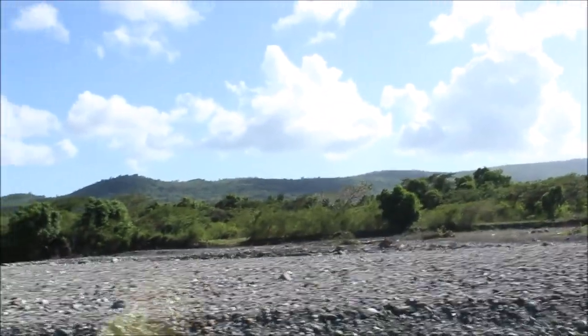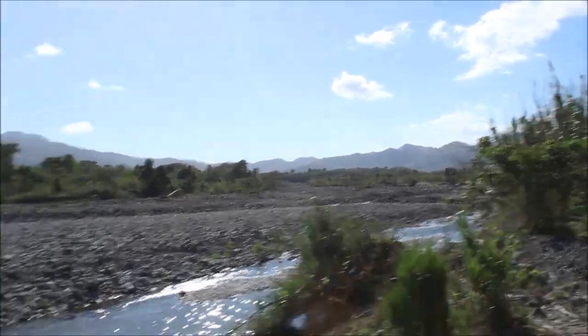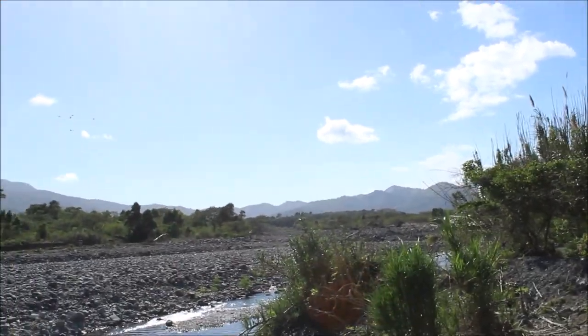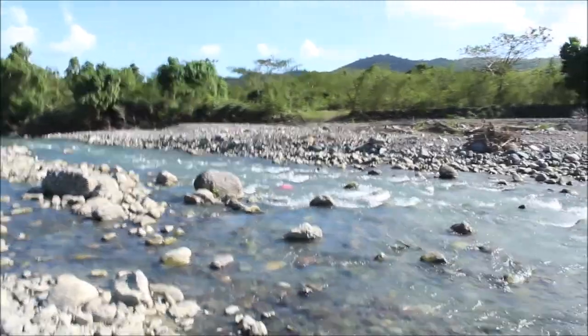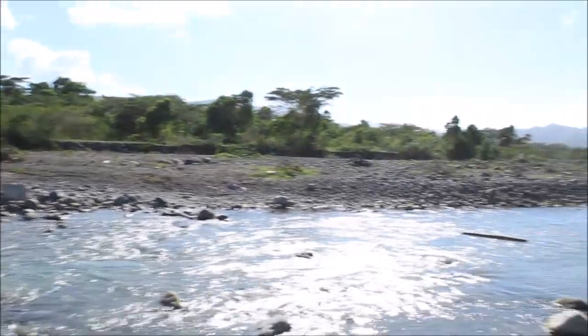Now, as you know, the rains of last year, November to December, brought down significant load and material to places in St. Thomas, and many persons were put out of their homes. Roads were blocked. Soldiers had to go down there to rescue a few people. And up here, this section of the river was not spared. What you see remaining is the remnants of the load that was carried down by the river. So you can imagine how much water and how much material was actually transported so that we can have all of this area of sand.